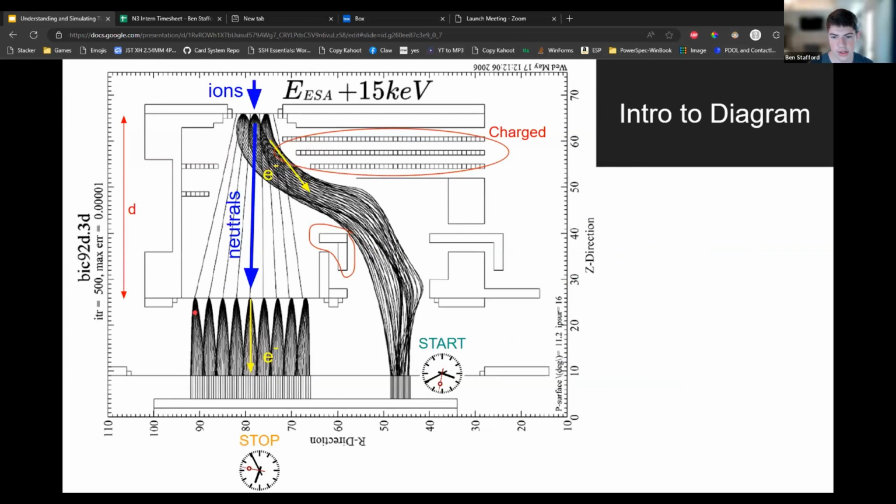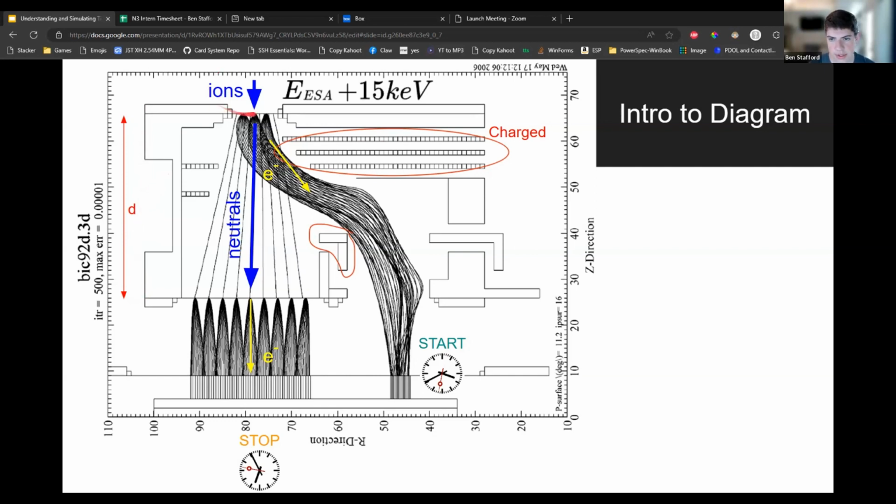So here's an introduction to the diagram that we'll be studying today. You notice here on the left, we have our distance variable. This can be any 2 points, the distance between the two. Of course, NASA built the analyzer, so we know what the distance of any 2 points is. So you can see here, I just have an example of this distance. Each of these ticks is about a millimeter. So you can use a ruler or whatever to measure this and get the measurement value out of it.